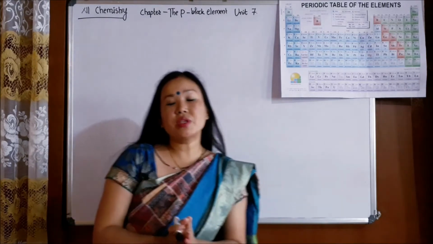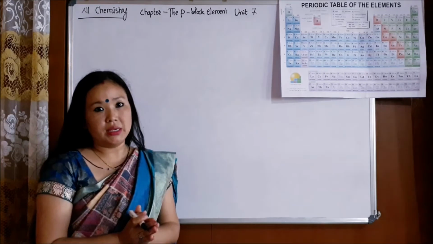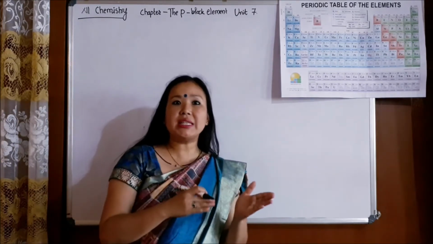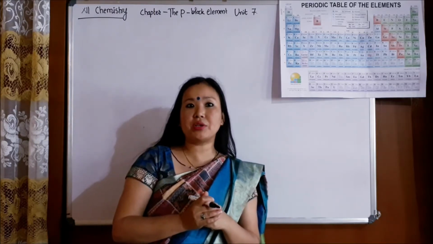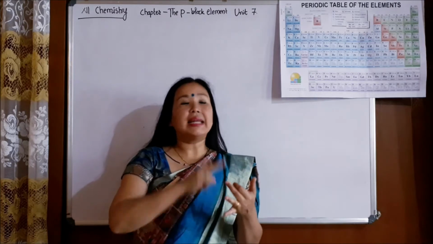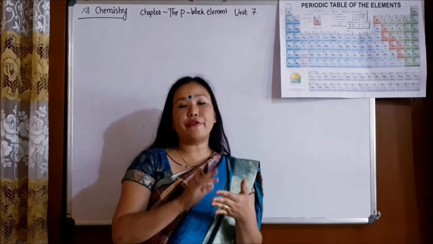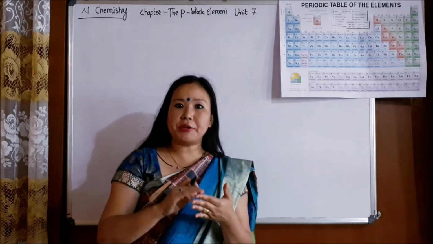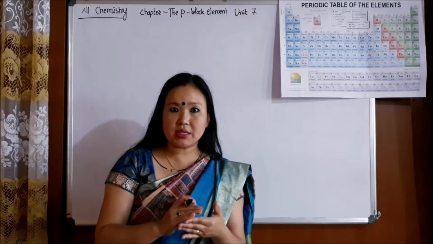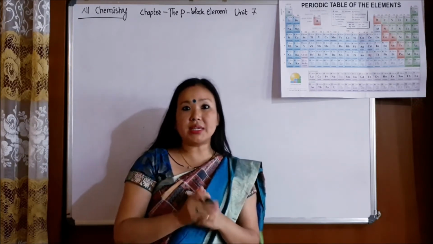Students, we are going to start a new chapter, Unit 7, P block elements. This is a very vast chapter from chemistry, and the questions that you are going to get in the examination are reasoning type, drawing the structure, and complete the reaction type. You will get questions from some preparation methods like Haber's process, contact process, Ostwald process, and some questions from xenon compounds and interhalogen compounds.